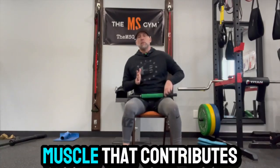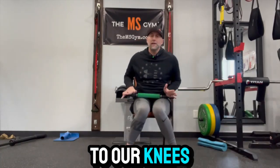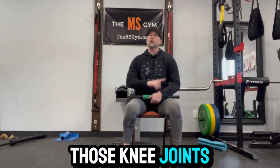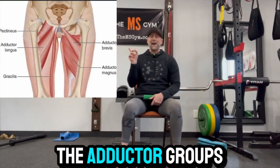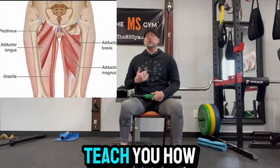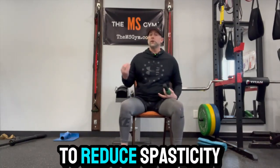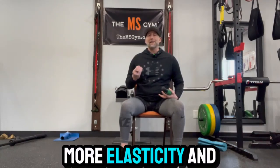So the major muscle that contributes to our knees falling in like this, creating that knee kiss and creating a lot of strain and stress on those knee joints is this muscle right here, the adductor group, all right? So I'm going to teach you how to release these adductors and then how to do a dynamic and static stretch for these adductors to reduce spasticity and give you more elasticity and stretch in those pesky muscles.